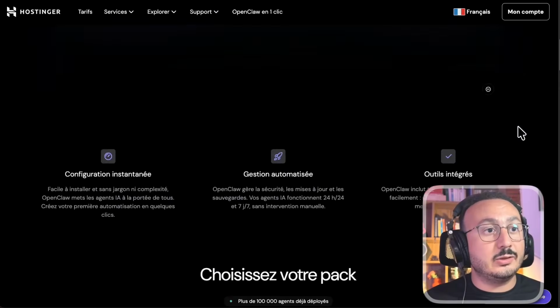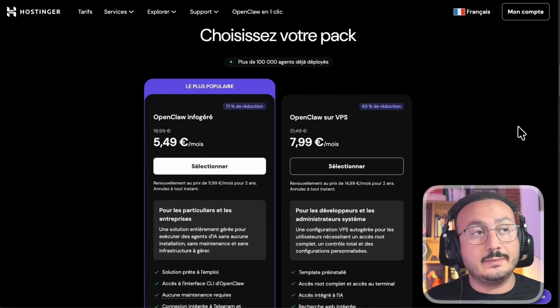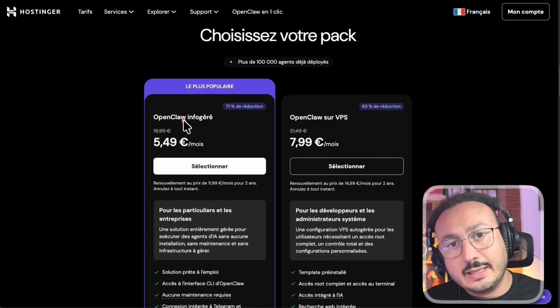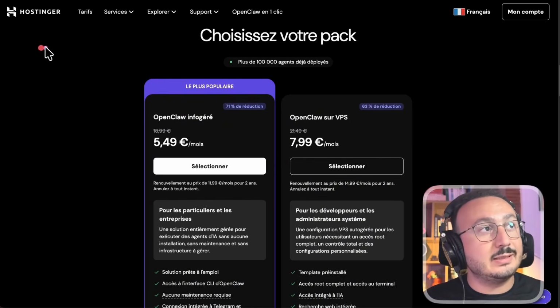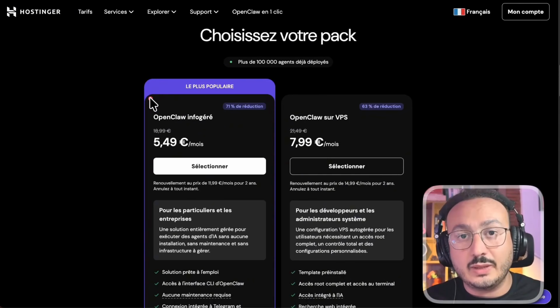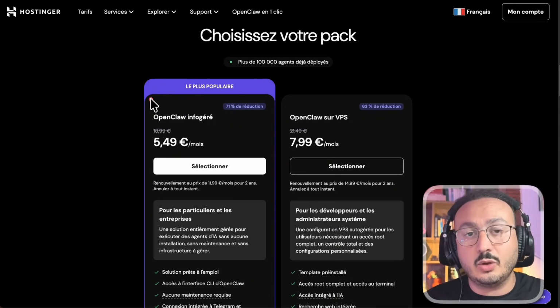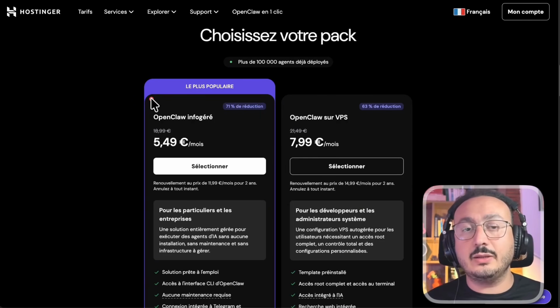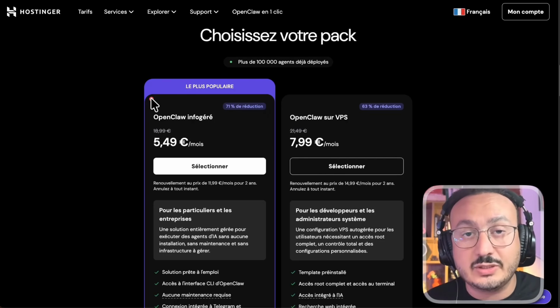And if I click here, you'll see that there are two packages. So there's a first package called Managed Services, which honestly, I don't recommend. Why? Because this one doesn't provide root access. And especially if you want to use OpenCloud, you often need the terminal and often need root user access. So root user means being a super administrator. That means having full access to your server so that you can simply do everything you need. In fact, master a few skills, add and enforce certain uses.